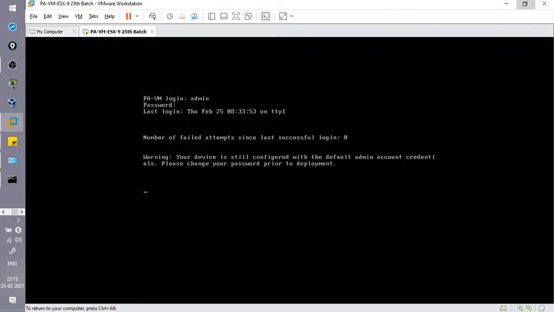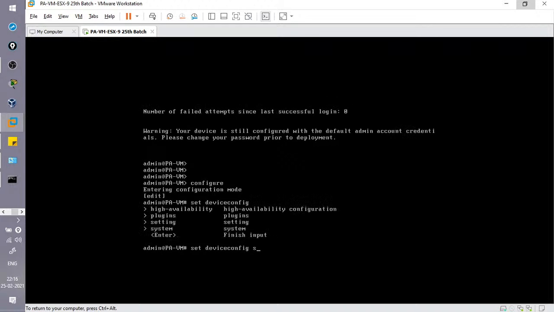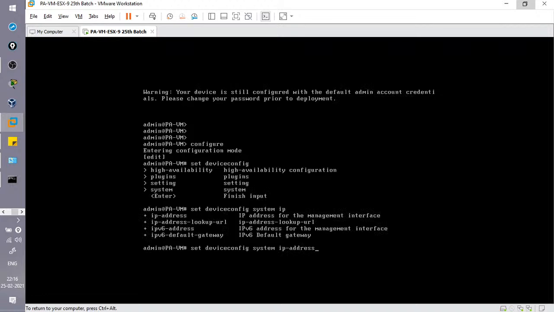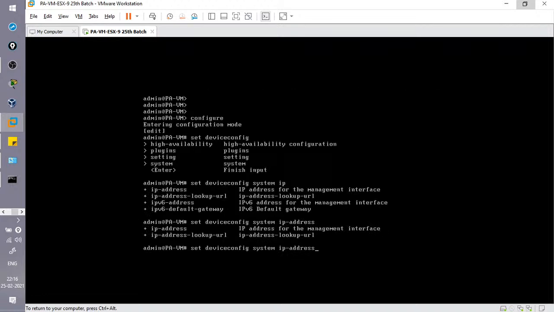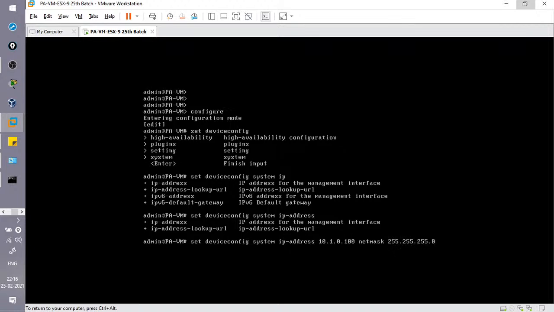Now, set device config system IP-address 10.1.0.100 and netmask 255.255.255.0.